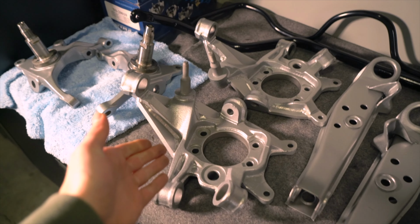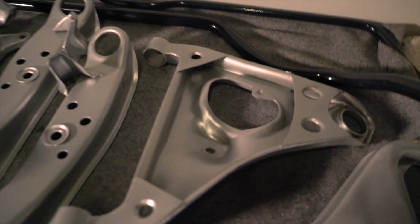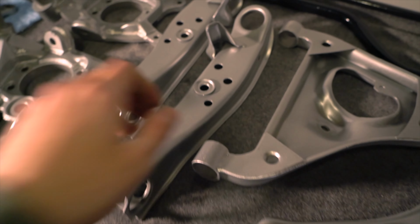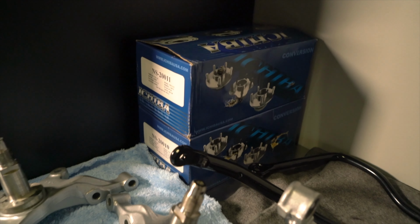We've got the knuckles powder coated as well. I showed you guys the sway bars before. Those have been powder coated, but the arms haven't just been powder coated. They've been reinforced beautifully. These guys have been reinforced as well. You can see the whole bottom side. It's just absolutely incredible. It's going to be insane to see these on the car.